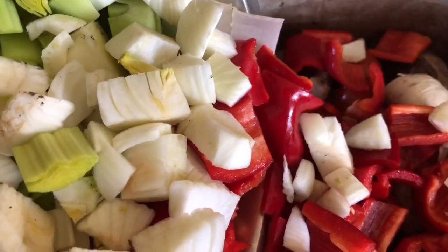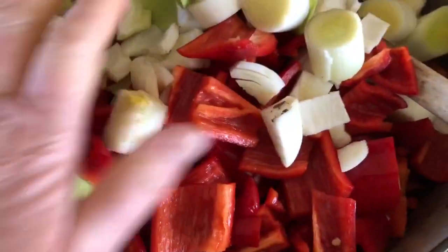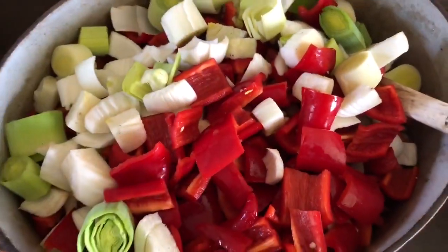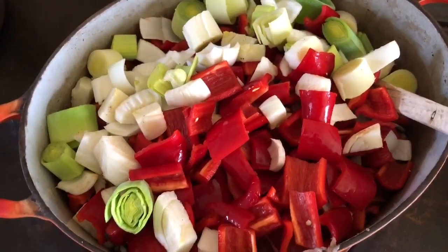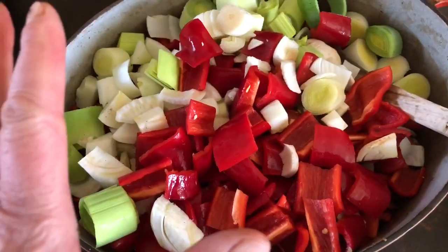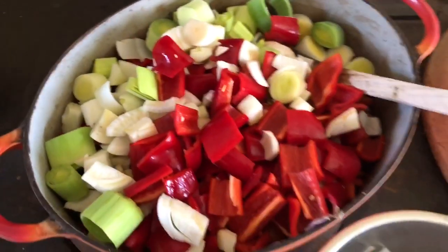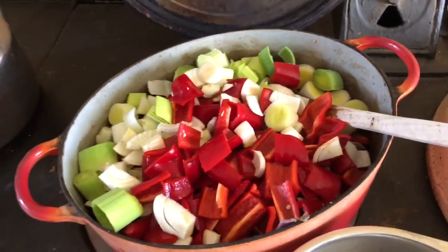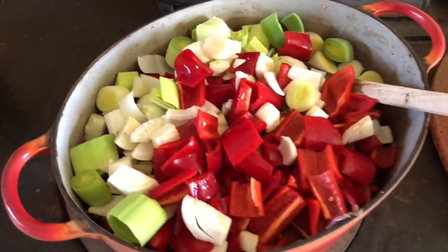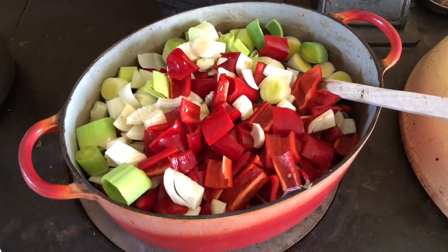There's leeks at the bottom of this, but this is fennel root and leeks. Some of them were slightly past their due-by date as far as what they look like. But putting them all in here and making a stew out of all these vegetables, it'll make a really, really delicious cooked meal. We could call this a lockdown stew so that no vegetables go to waste — or meat, for that matter.